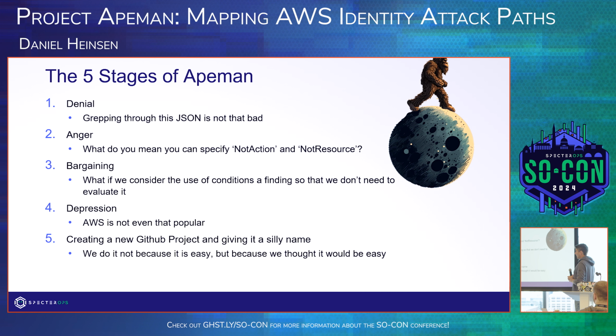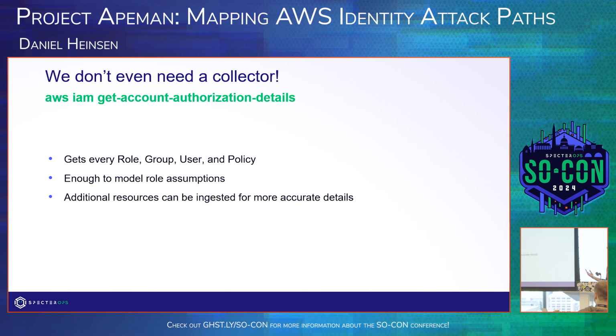Apeman is, I think, either the 3rd or 4th iteration of this prototype of trying to model up this attack path finder, right? And the cool part with this is, unlike Bloodhound, we don't need a collector. We don't need an agent running on any device. We can just make these API calls to AWS. We can even say, hey, get us this JSON file, and we'll ingest it from there, and we can extrapolate everything. Because unlike Active Directory environments, every single resource is tracked in AWS, right? Because they want to bill you for it, right?